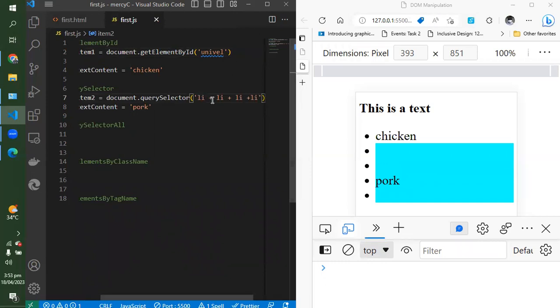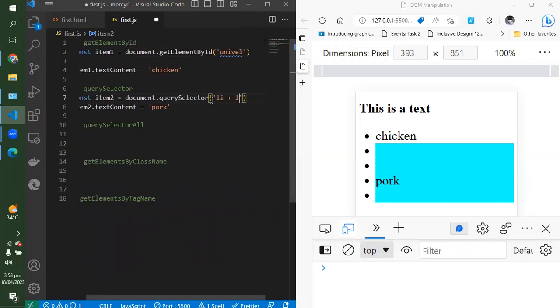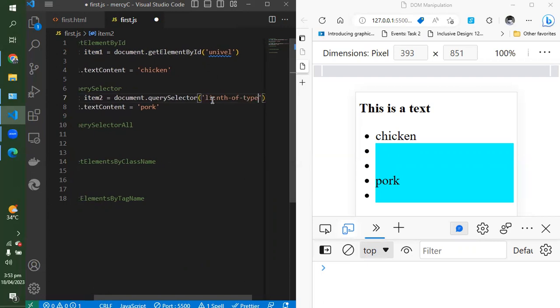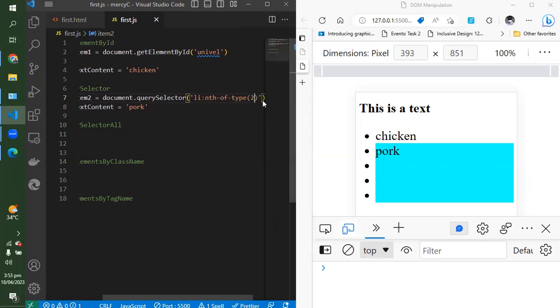But instead of doing all this, why not write it another way? I can say nth-of-type, and nth-of-type 2 is the second. So this will go to the second one, and if I say nth-of-type 3, it will go to the third one, and if I say last-of-type, it will go to the last one.